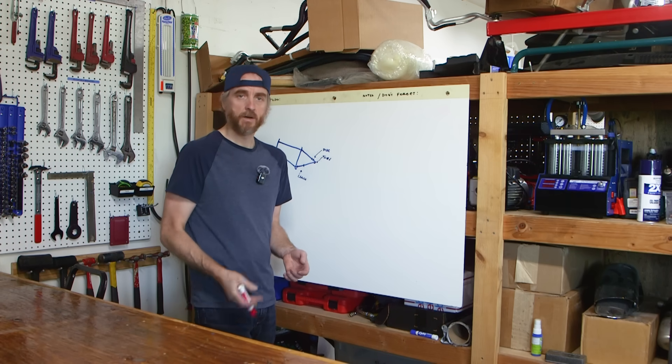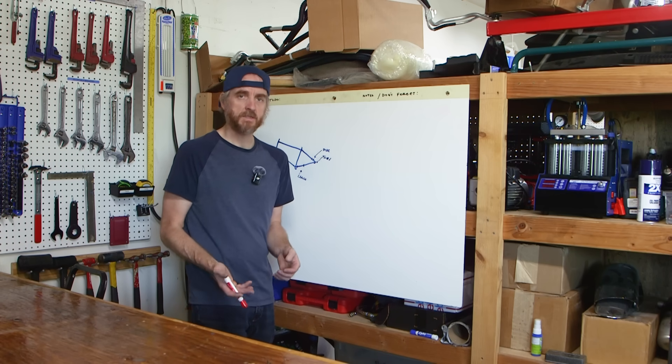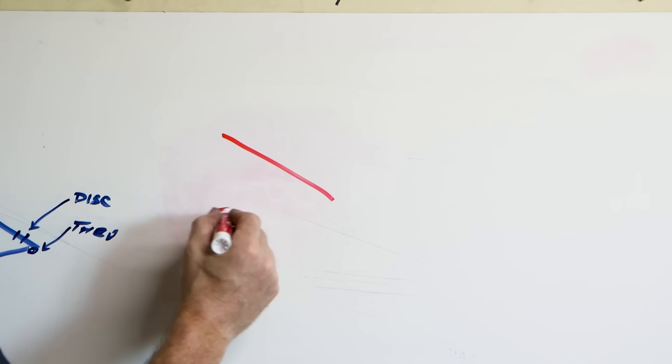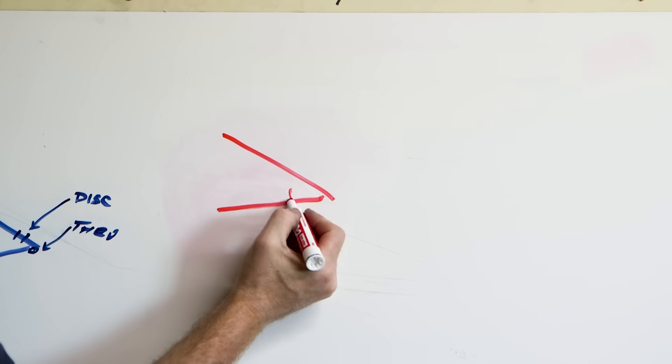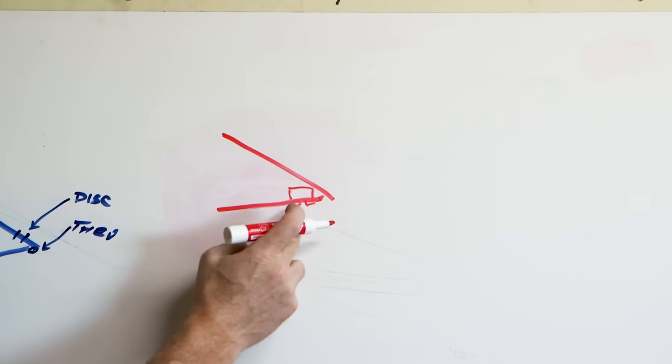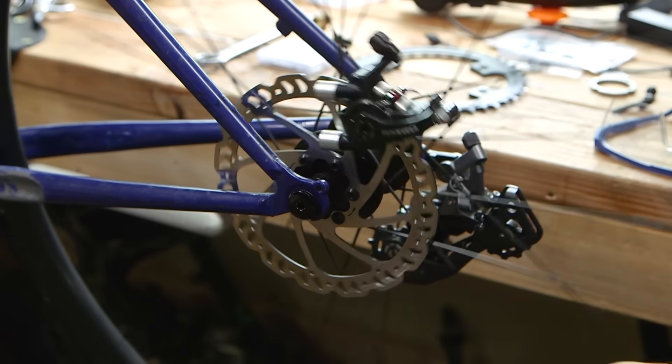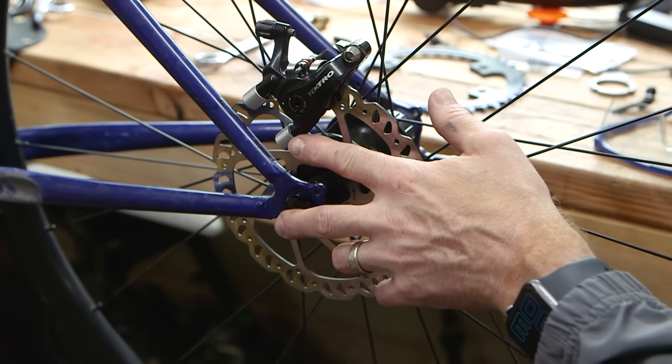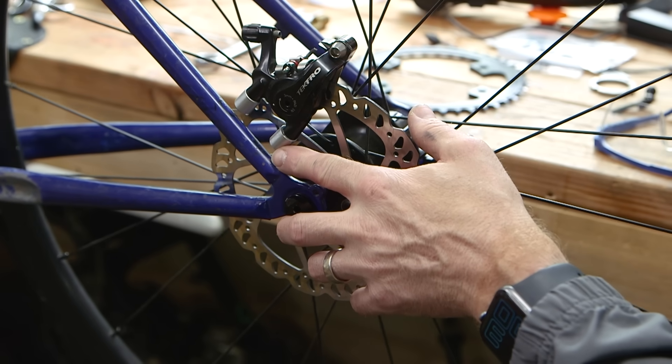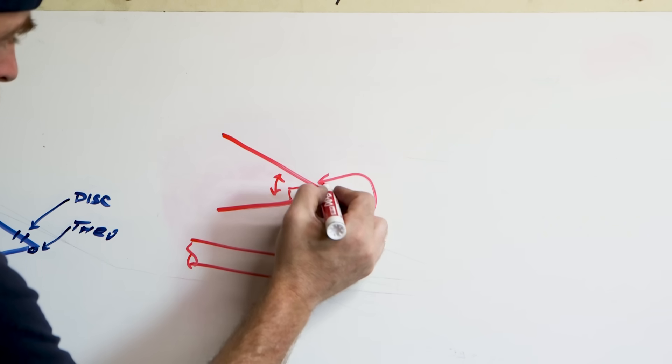As I mentioned earlier, I'm using flat mount calipers on this frame. On most of the bikes I own that have flat mount calipers, those calipers mount to the lower stay. Usually they're integrated into the dropouts. On this frame, however, there is just not enough space between the stays to fit the caliper. So I'm going to install the caliper on the upper stay. To figure out where that goes, I clamped the caliper to the rotor and I rolled it around to see where it contacted the stay.